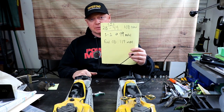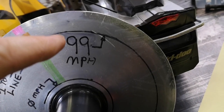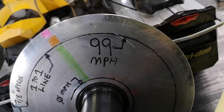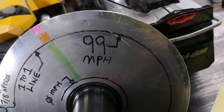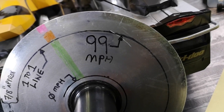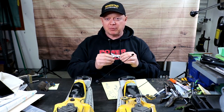We'll look on a pulley to see what that looks like. He wants the belt to be there around 99 miles an hour, and we know the full shift overdrive will be 119. But he wants to cross the finish line at around 99 miles an hour, whereas right now he's going across at 98 or 97 and a half. So how can we see inside his clutch when he's running when I can't be there? We could get him to look at the ramp, take a mark on the ramp. People do felt marker on the primary clutch, but I like to do a felt marker on the ramp to find out where the problem is starting.